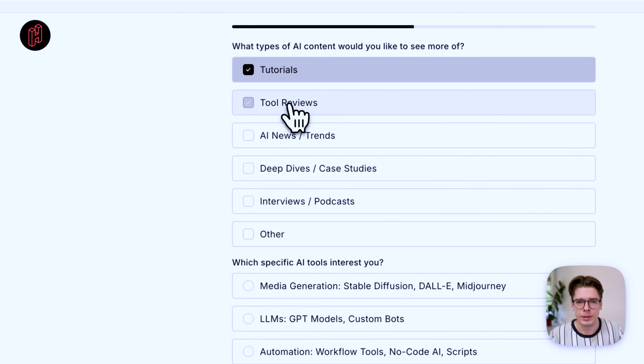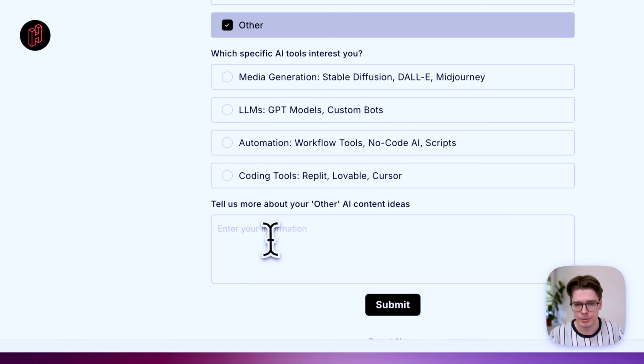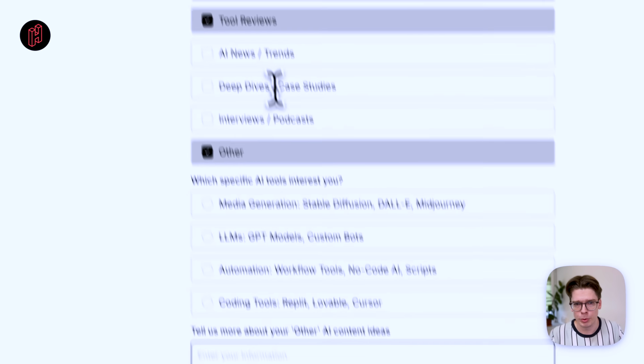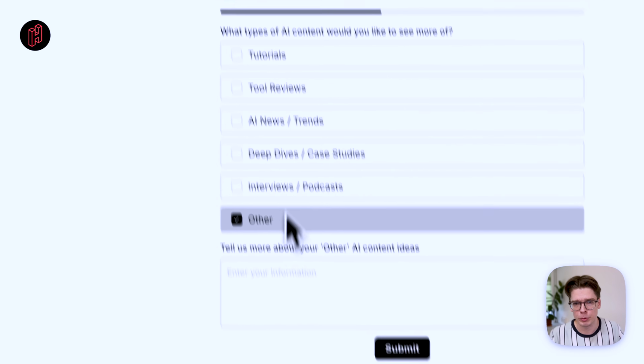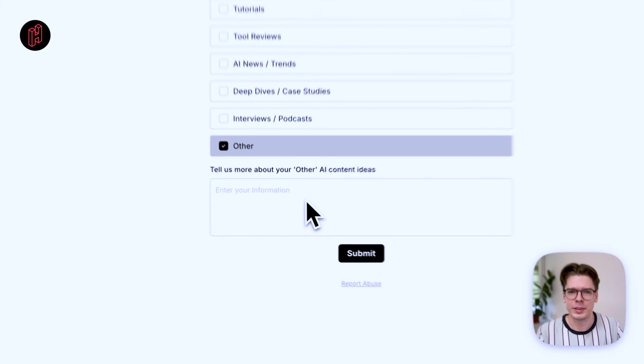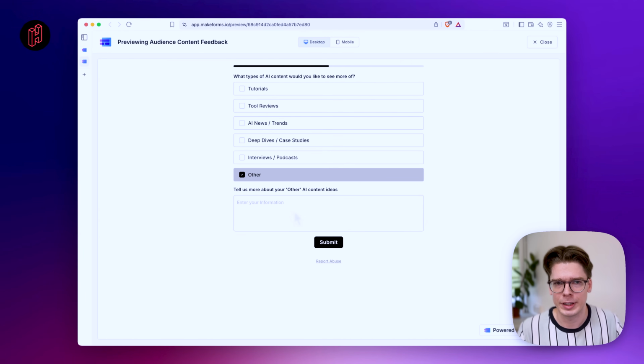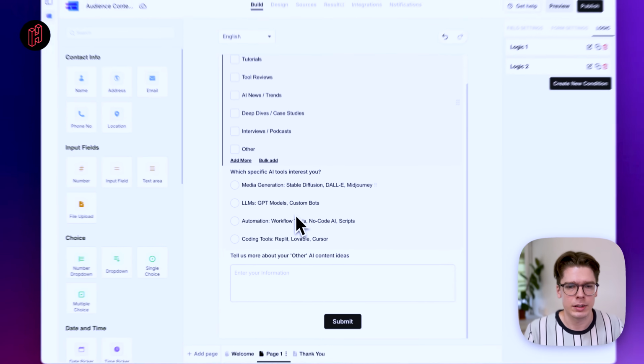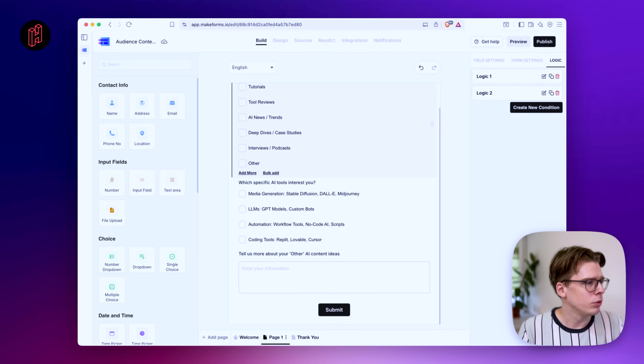And if we press other, we will also get this field as well. So in that case, we'll get both, but if we then remove both of these, we'll only have the other field. So I think this is really powerful conditional logic that can be flexibly adjusted to almost any scenario you can think of. Okay, so let's go back and continue.